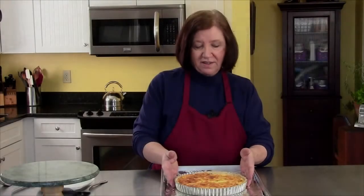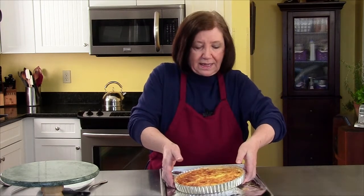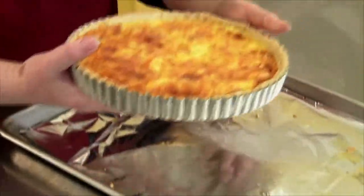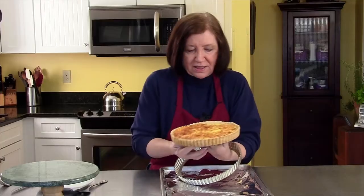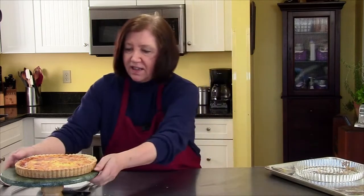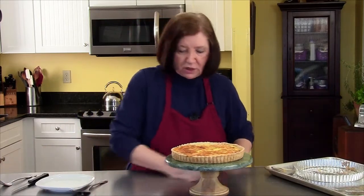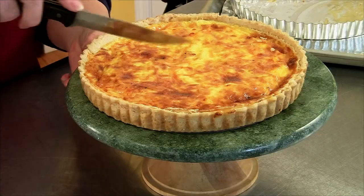Here's our quiche out of the oven. I've let it sit at room temperature for about 10 minutes. It's still very, very warm, which is good. That's why I like these molds. Wow, that bottom is still hot. And it's nice and easy to unmold. Let me show you what it looks like when we cut it open.